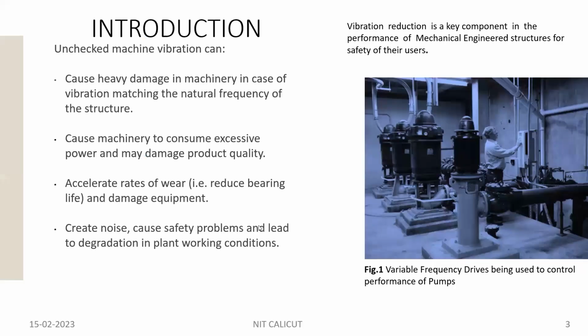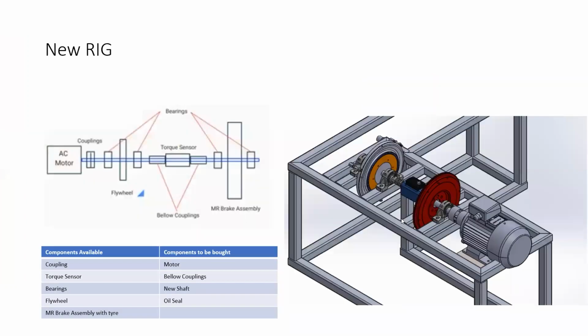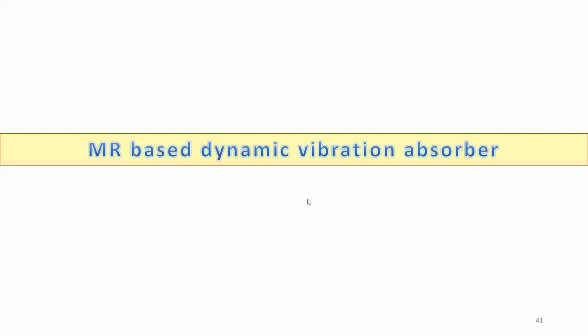The second application we have developed is based on the braking system. MR fluid can stop the rotating disc because whenever the field is applied, it becomes solid and the brake is applied. This happens in a very small fraction of a second. Mechanical brakes take some time, but MR brakes can be applied in a fraction of a second, in microseconds.